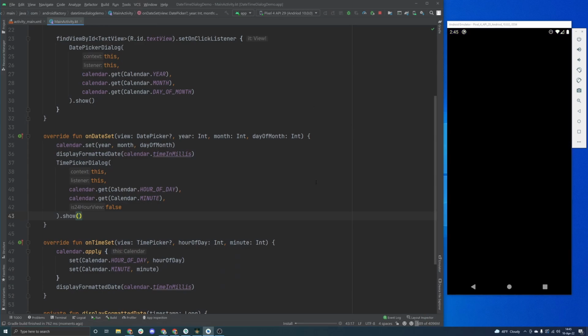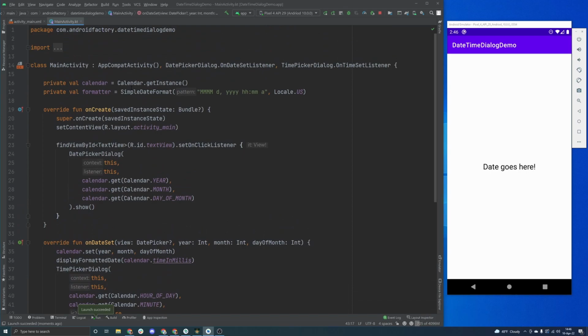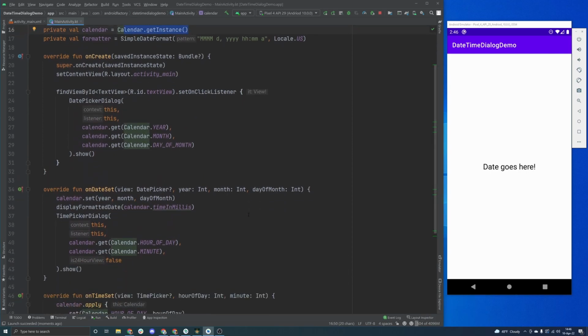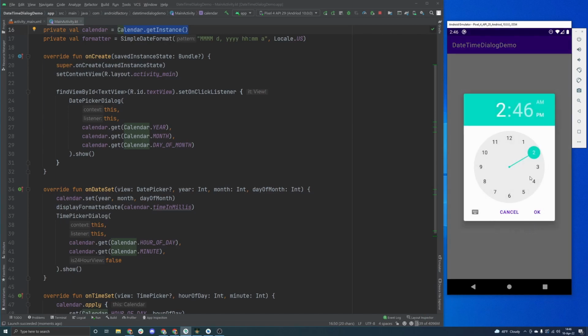Simple mistake, very easy to fix, but it was getting the time from the fact that our calendar.get instance, when that runs, it basically snaps a snapshot of the timestamp, and it'll use that for everything as far as month, day, year, minute, all that stuff. So once we go ahead and select it, boom, we can actually see this now very nice looking, very familiar facing instance of this time selection.